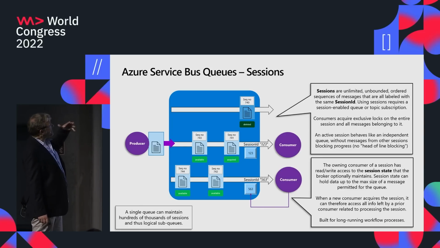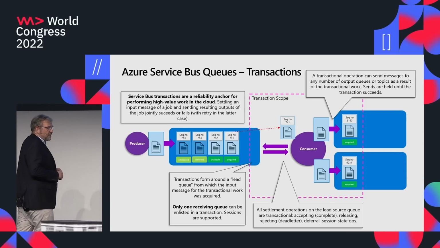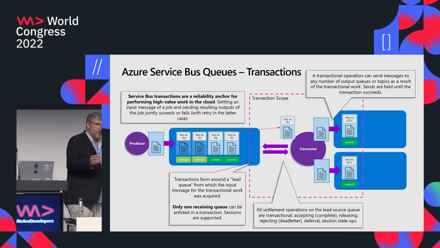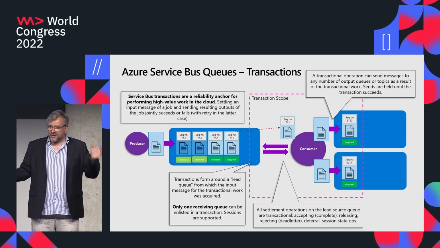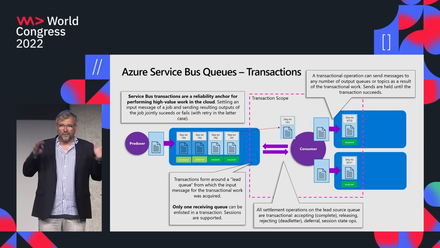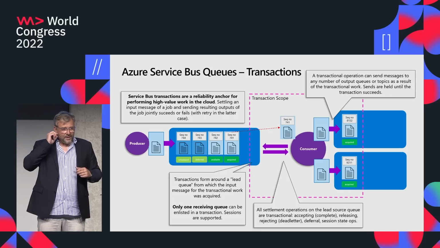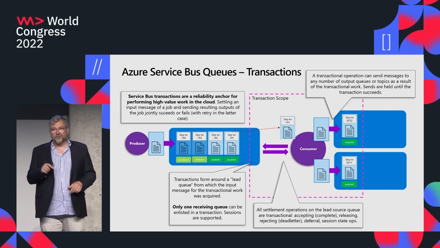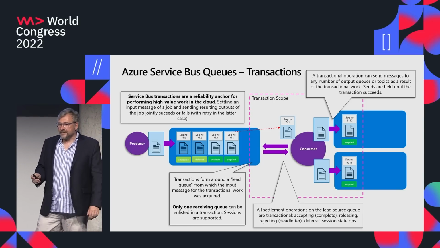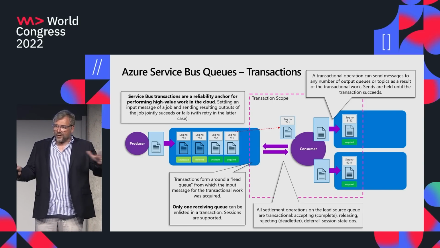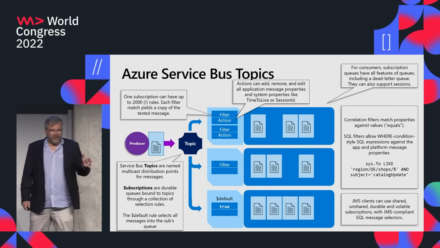Sessions are the multiplexing feature. I'm going to skip that. Transactions allow you to send messages after you've done work to 2 or 3 output queues, and in the context of that session, settle the input queue. If you're going to the cloud and you're familiar with things like database transactions and you wonder where they are, they don't exist, sorry. But if you need an approximation of that, message queues will give you that, because message queues have a mechanism that allows you to do a transactional transfer from one context to the next context.